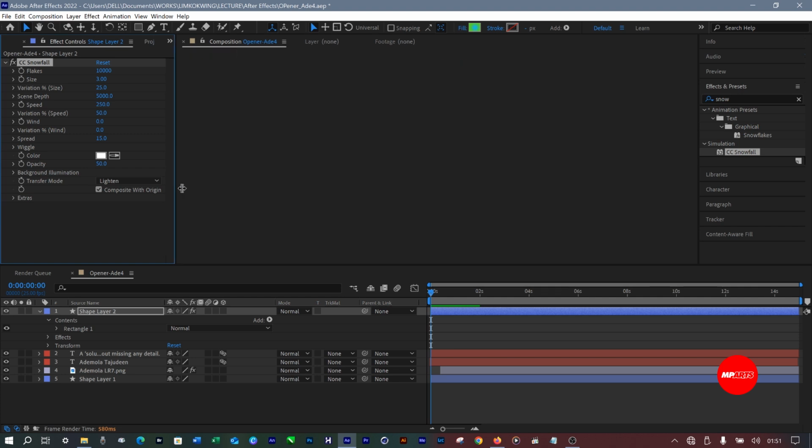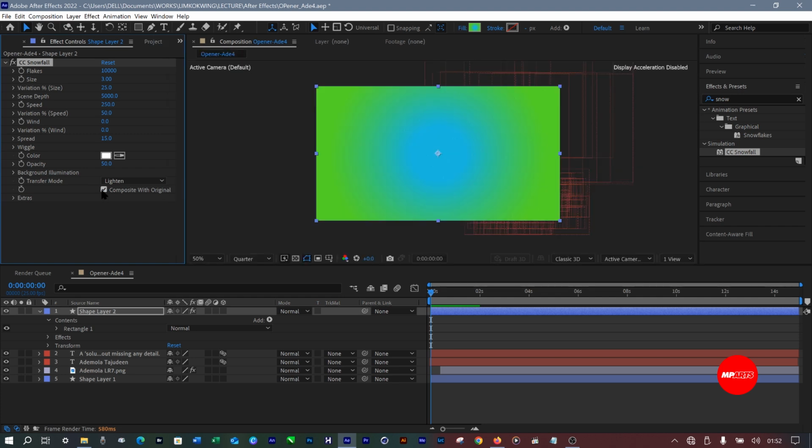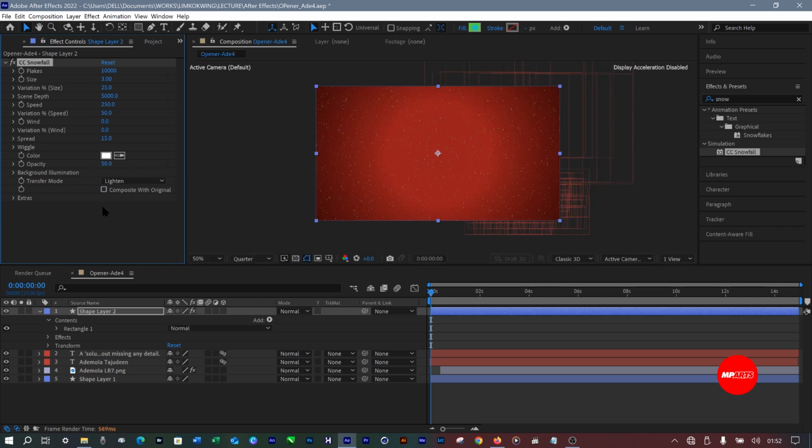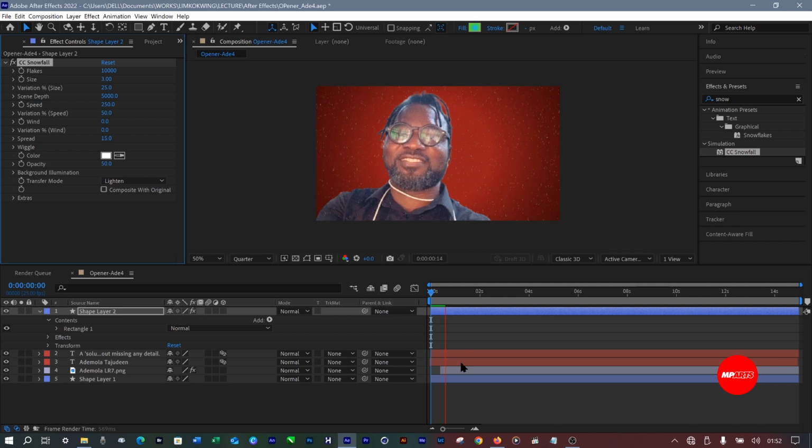Composite with original, you can uncheck that. Can you see? Then I can play. Let's just play and see how it goes. You can see how it's falling. To me, it's too tiny and it's too much. So you can stop there.